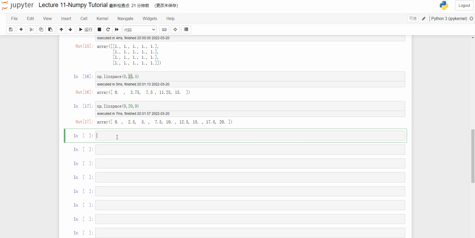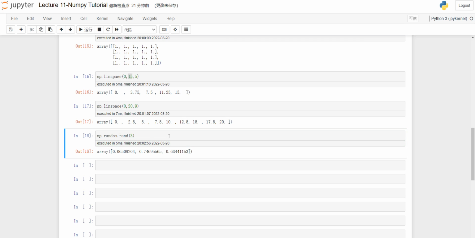And we can also ask NumPy to create some random vectors or matrices here. We can call numpy.random.rand, and let's say 3. You can see it will create 3 elements here because you gave it 3.